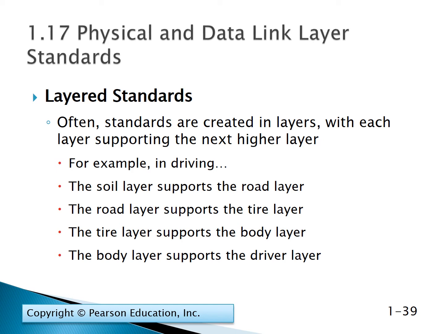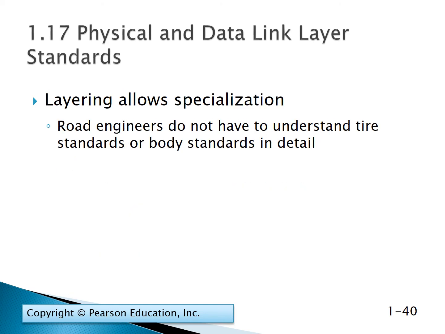And each layer also interacts with the layer immediately below it. In theory, it does not need to worry too much about the other layers that are not immediately above or below itself. Of course, in practice, sometimes you still need to think about the other layers. But at least in theory, you just do it layer by layer. Then you can define the different standards at the different layers more clearly. When you do layering, you can do better specialization. For example, the road engineers do not have to understand tire standards or body standards in detail.